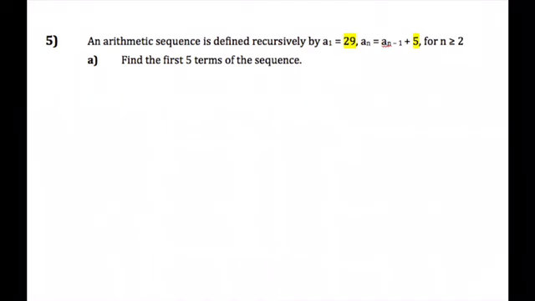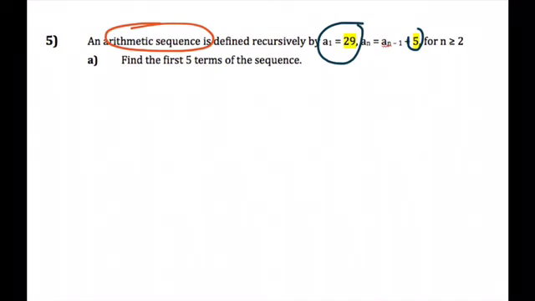Okay, so here's our first arithmetic sequence, and I've told you right now that it is arithmetic, so we don't have to worry about if it's arithmetic or geometric. I can see here that I know what a sub 1 is. It's 29, so you need to write that down. And we're also putting in plus 5 right there for that blank spot on number 5.